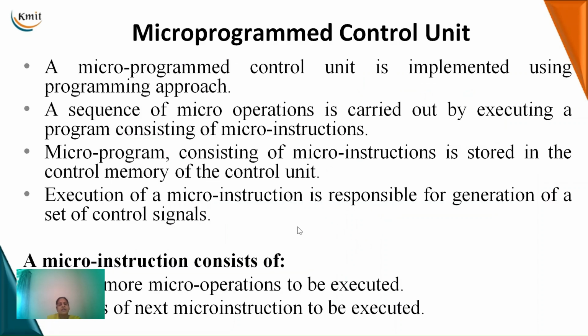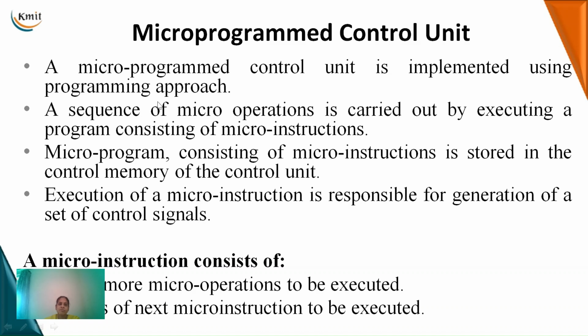Next, we have another type of control unit. It can be designed using a microprogrammed control unit. So what do we mean by a microprogrammed control unit? By means of a program, you are going to design the control unit. That's why we call it a microprogram. A microprogram control unit is implemented using a programming approach.